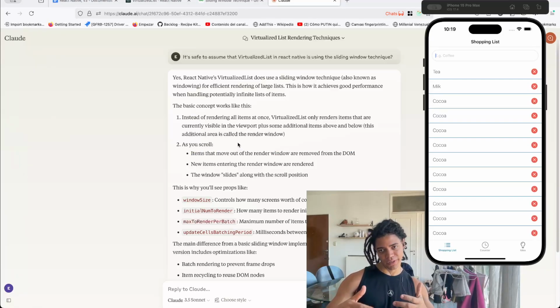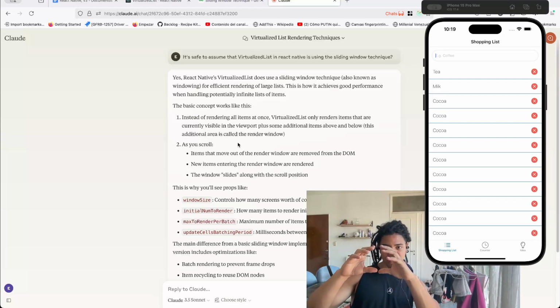Or in this case, well, actually it's explaining this. As you scroll, items that move out of the render window are removed from the DOM. The new items entering the render window are rendered, and the window slides along with the scroll position.